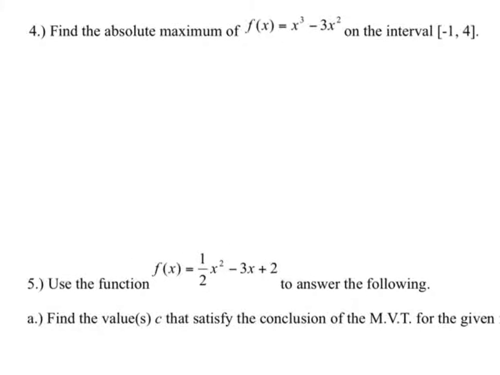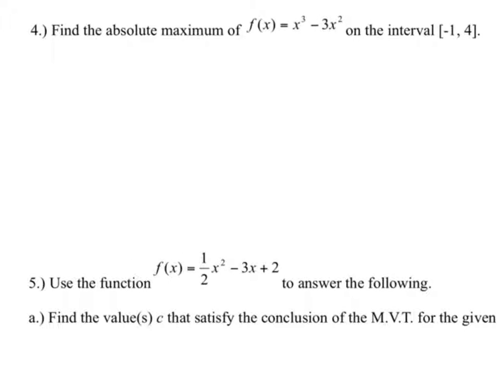You're going to need a little bit more space for this one. All right. So the only difference between an absolute and a relative is that for the absolute we're comparing the y values. And an absolute maximum can happen at two types of places. An absolute can happen at locals and at the endpoints. So let's find any x values of a local maximum. At a local maximum, f prime is equal to 0, and it changes from positive to negative.